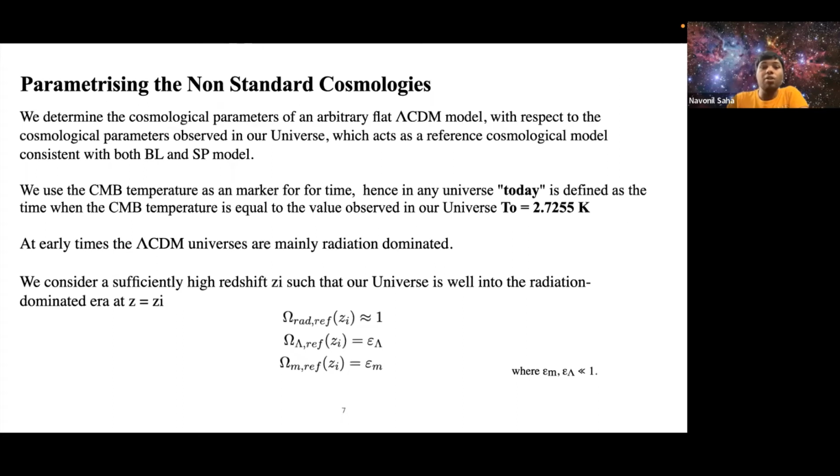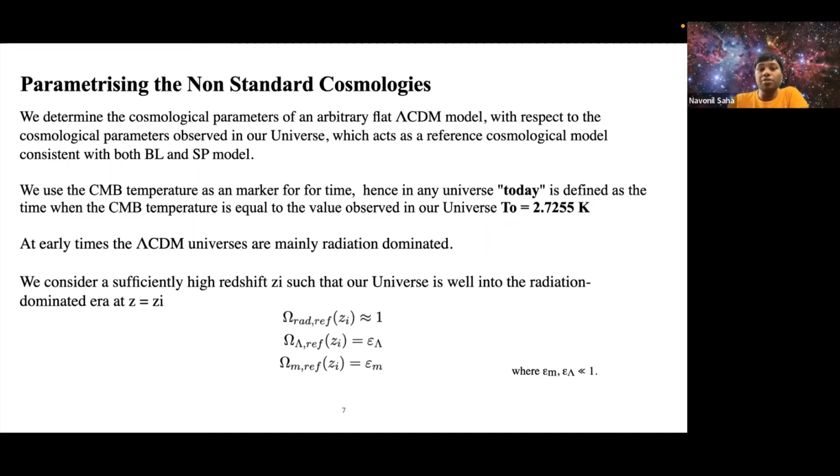For the usefulness of the comparison between the two models, and for comparison with non-standard cosmologies, we parameterize certain things, and these are given as follows. We first determine the cosmological parameters for an arbitrary flat lambda CDM model with respect to the cosmological parameters of our universe, that is the standard cosmological case, which acts as a reference cosmological model for both the BL and SP models.